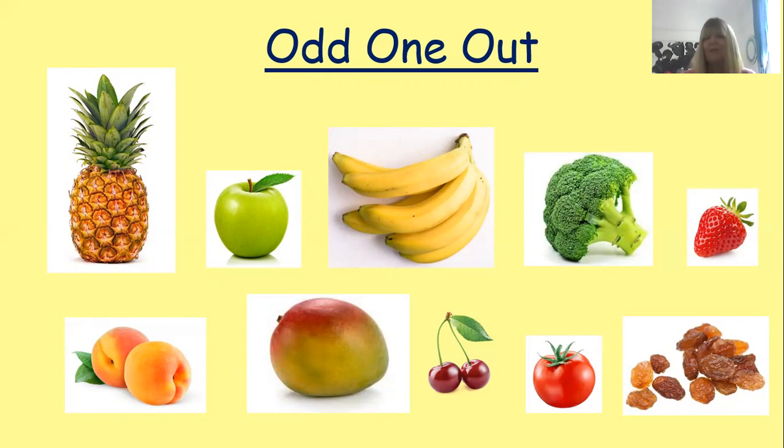Oh, I can see an odd one out. The sultanas. They are fruit, or they started as fresh fruit, but they were put out in the sun, and the sun dried them up, shriveled them down, and made them nice and sweet and chewy. So they are dried fruit. But do you know what they started as? What fruit were they in the beginning? Yeah, if you knew that they were grapes, you were absolutely right, because they started out as grapes. And then they were laid in the sun, and the sun dried them out, and they turned into sultanas. I have them in my muesli in the morning.